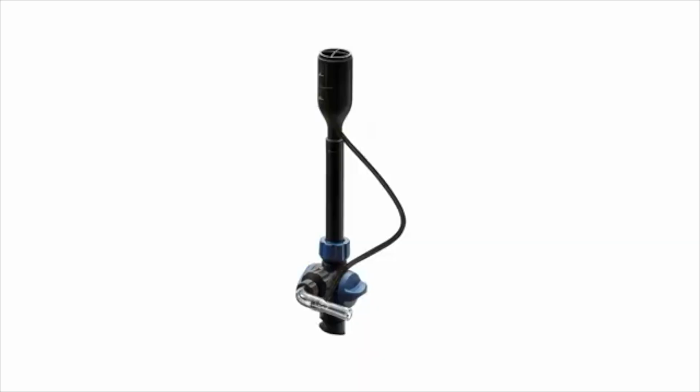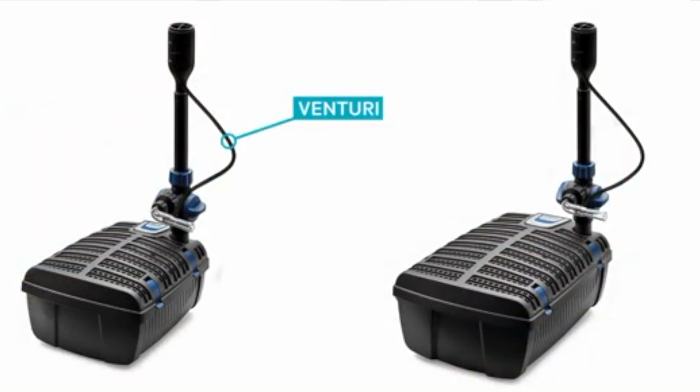Another feature up in this area is the aerator that you see here. The smallest model, the 1500, which we were looking at before, doesn't have this feature, but the 3000 and the 6000 both do. By running this, you can add extra oxygen to the water, which is great for your fish and the pond ecosystem, especially on hot summer days when oxygen is quickly depleted.